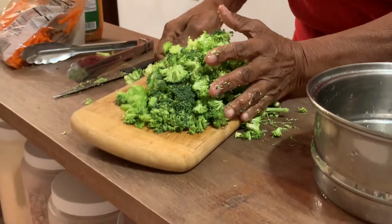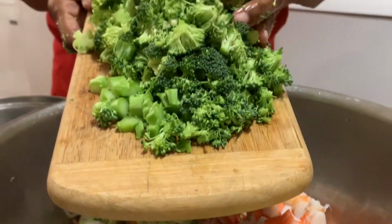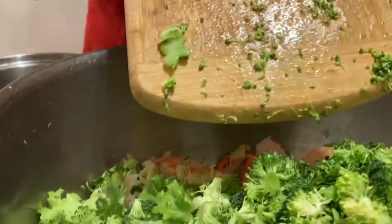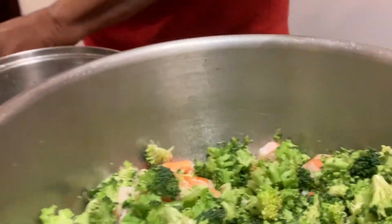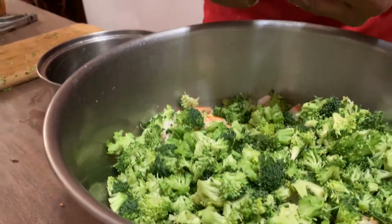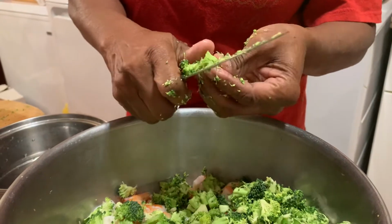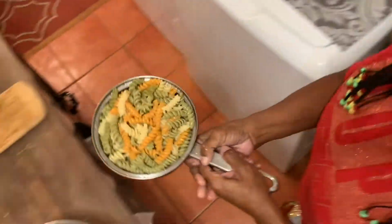So now this is it here, see? That's maybe about 2 cups. Mix that in there. And if you run across some stems in there, don't throw them away because it's good. Let's chop them up real small so you can eat them. It's going to be good.